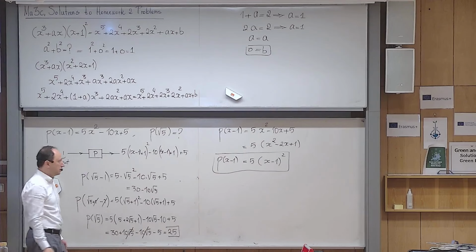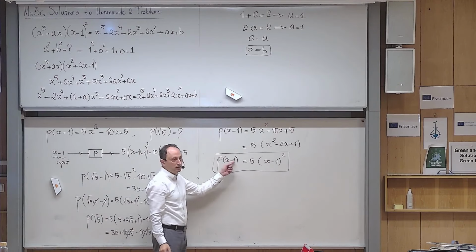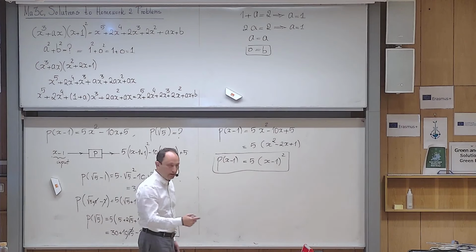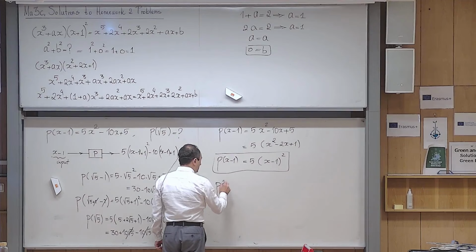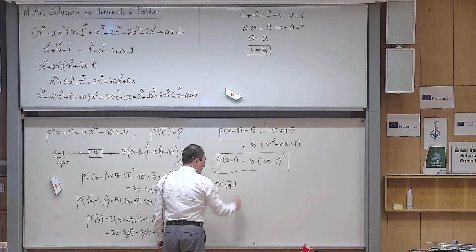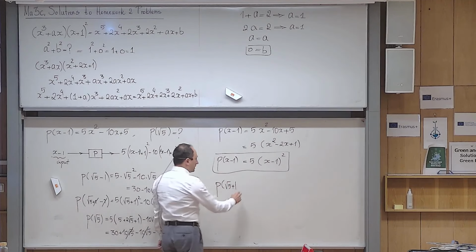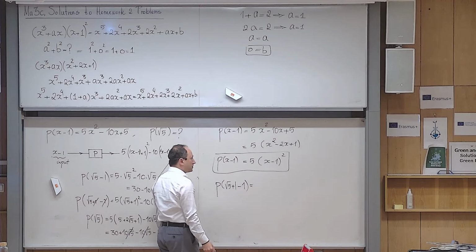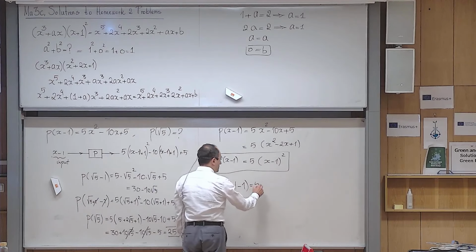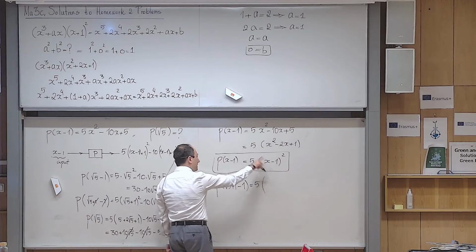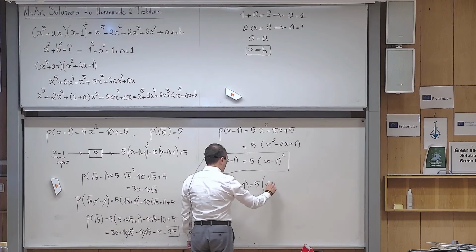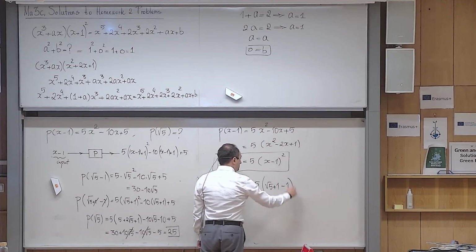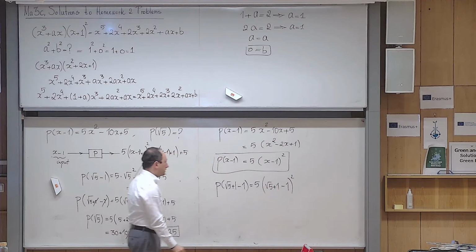So what was the logic? What should I send in to have p of the square root of 5? Again, the same logic. What should I send in? Square root of 5 plus 1. But there is a minus 1 here. But then you see what is the difference. The difference is that the algebra becomes extremely simple, yes? So it becomes 5, and instead of x again, I send what in? But I have a minus 1 here. Okay, are you following me or not?